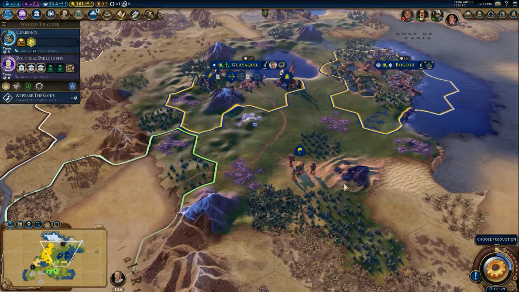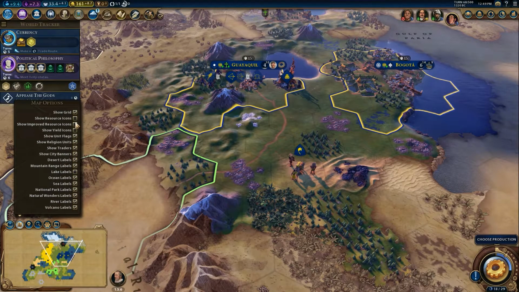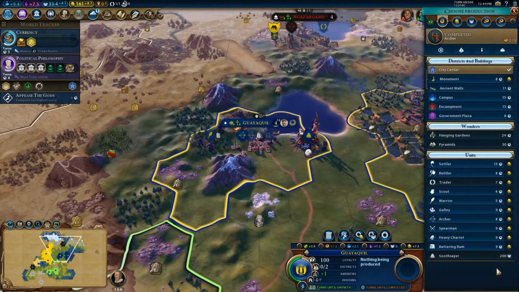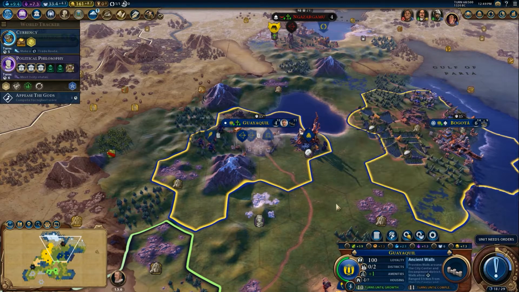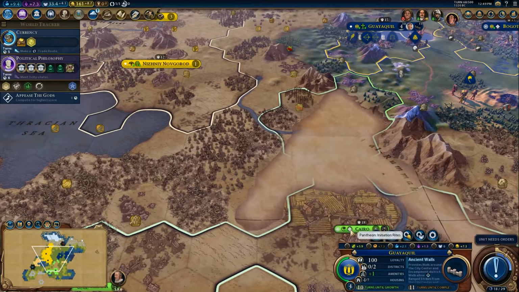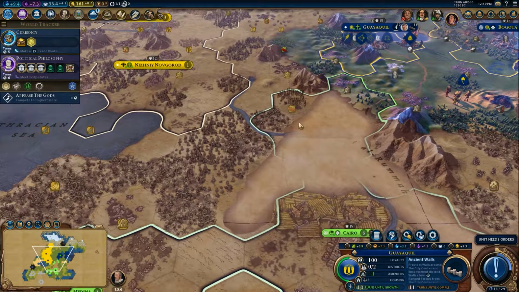I've somehow inadvertently turned off my yield icons. How did I do that? Map options. Show resource icons. There we go. That's when I accidentally... Was it Q that I hit? Yeah, Q toggles that on and off. That's good to know. Choose a production. Well, you definitely want to get walls, because you're kind of sandwiched in here between Arabia and Russia.